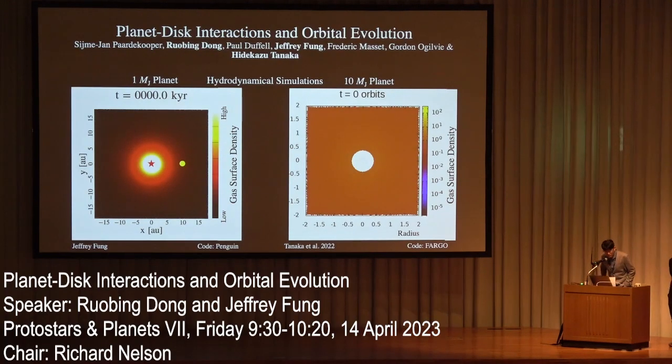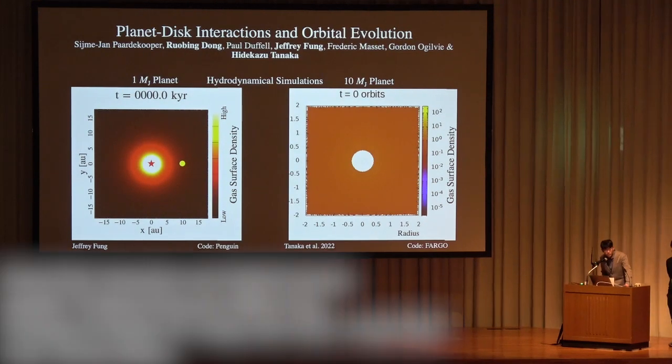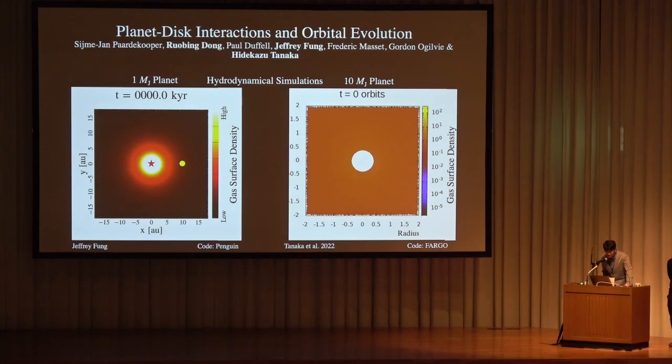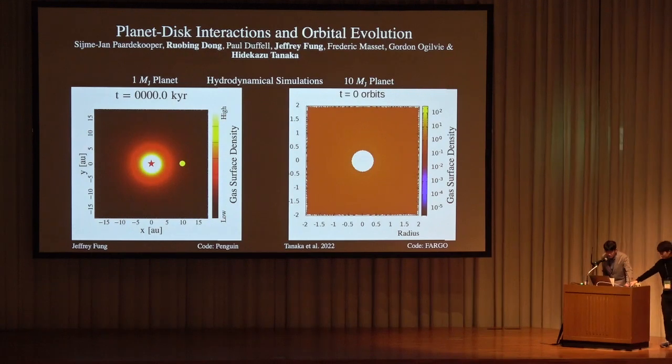Our chapter is led by Sijme-Jan Paardekooper, and our members consist of Paul Duffell, Frederic Masset, Gordon Ogilvie, and Hidekazu Tanaka. The ones from our team that are present here, other than Ruobing and myself, is Tanaka-san. So when you have questions that we cannot answer, we will definitely deflect them to Tanaka-san. And so to start off, I'll let Ruobing give an introduction to our talk.